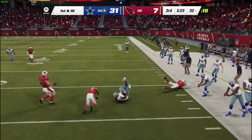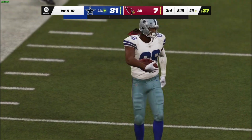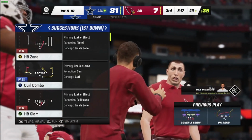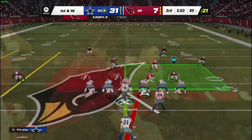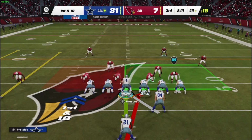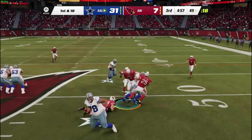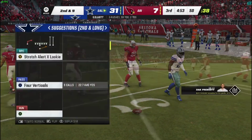Meanwhile, Dak's throw pulled in by Lamb. And they bring him to the ground just shy of midfield. Another 1st down as he went right back to the same well, this time for 17 yards. This is just more of the same. This defense has had no answer on a lot of these throws. They've let these receivers run wild, and here's another completion for good yardage. And just 1 yard here from the 49 to the 50.